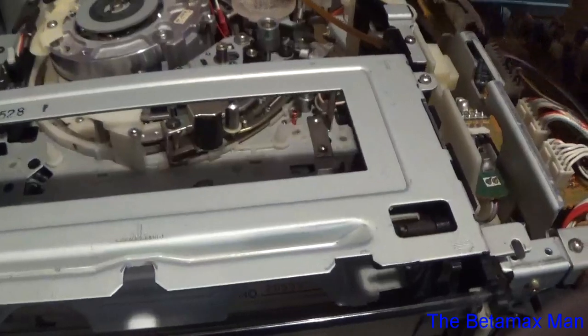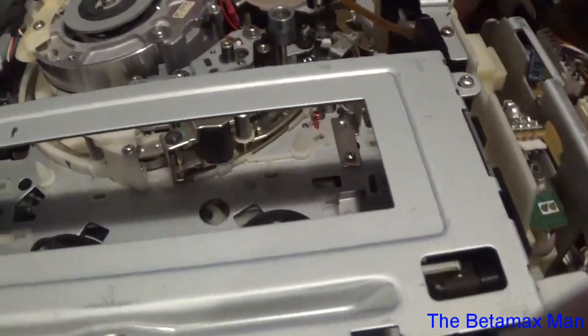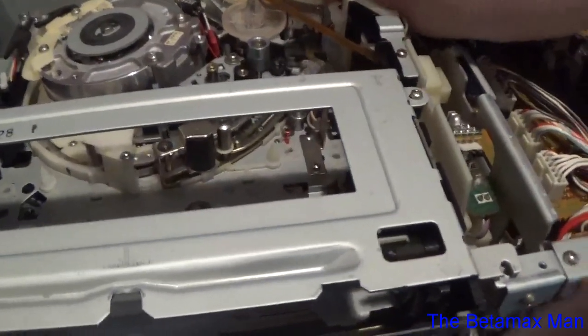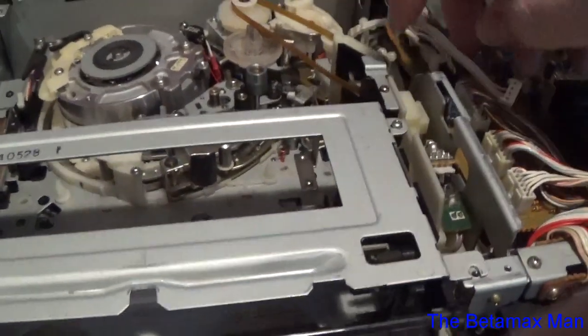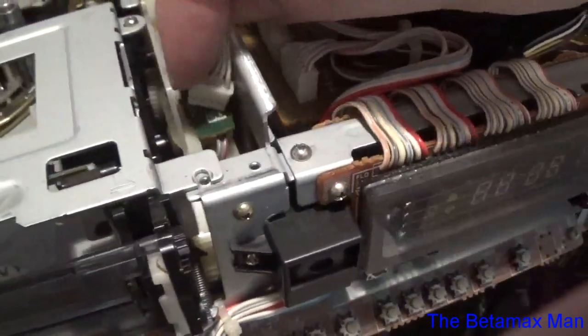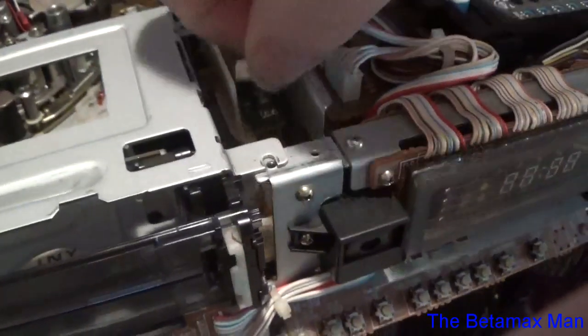Okay, and then we have, oh yeah, I've also got, we gotta put the, what's that wire? This is the wire for the little switch that has to connect. So we'll connect that.